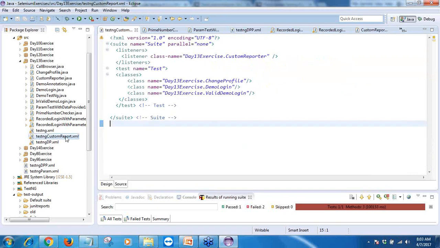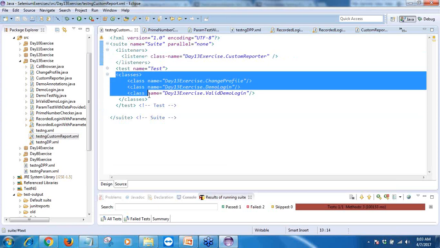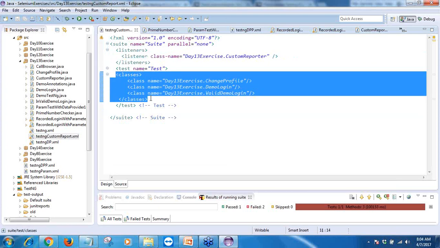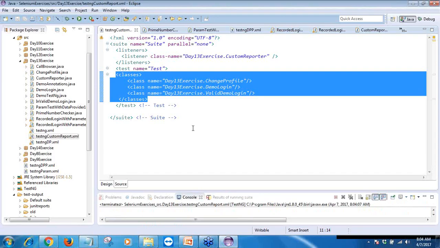Now to execute a program with the custom report, I add a listener annotation to my testng XML file and I include the classes I want to execute, for which the custom report as well will be generated beside the three default reports. So let's click on the play icon and allow this execution to happen.